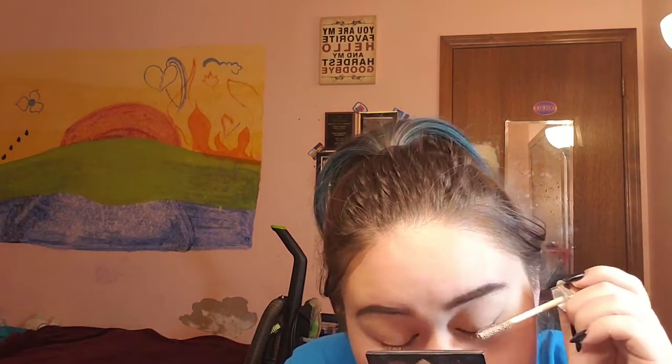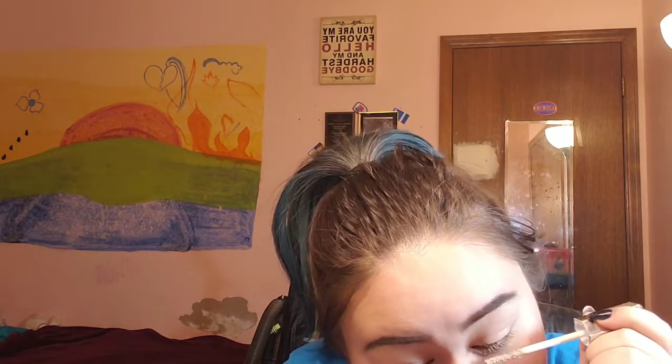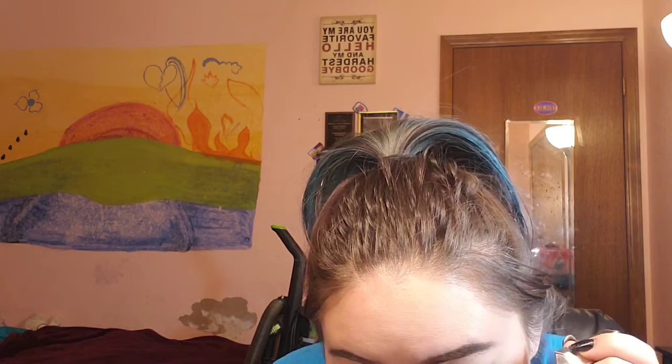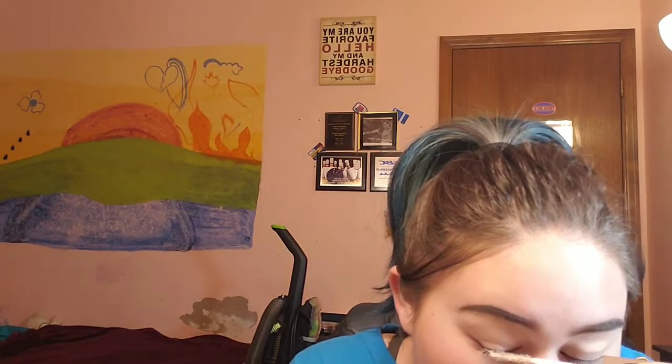An important trick I learned with mascara — if you're doing a no-makeup makeup look or just want mascara on the daily — is to make sure you get the bottom from root and then wiggle up, and also look down in the mirror and wiggle downwards as well, getting the top of the lash completely coated. That works for every single mascara. I'm so excited to even be able to do a giveaway, so stay tuned to learn how to win.